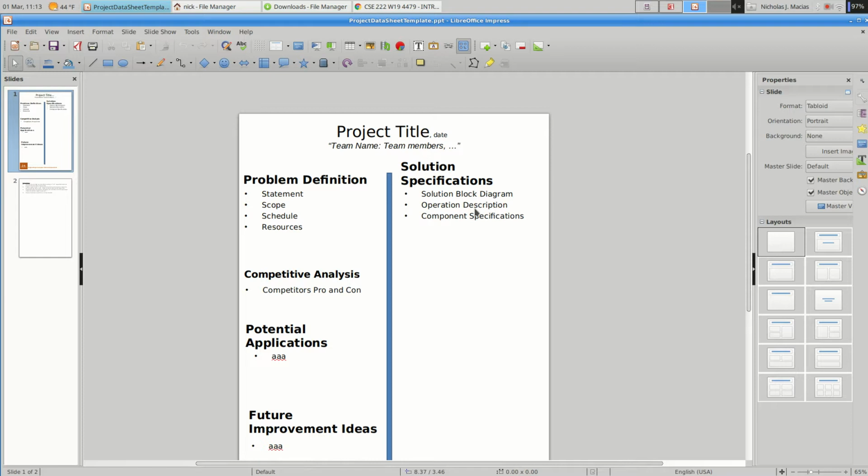So does that help with solution specification? I would say it did, but I don't think I heard all of it. Basically, don't worry about a block diagram unless it makes sense. If what you're doing can be described in terms of a block diagram or a system diagram, go ahead and use that. If it's better with a flow chart or a short set of pseudocode, whatever makes sense. Basically, you're trying to present your solution, but you've only got half a page to do it in. So whatever's going to make the best presentation.